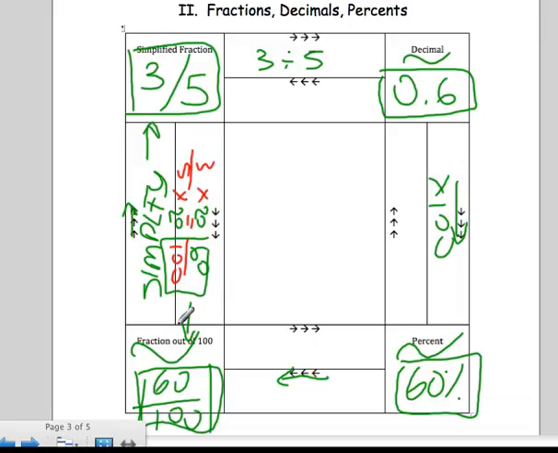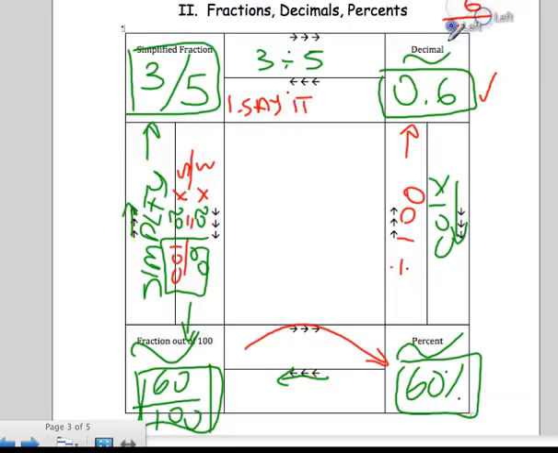To get from 60 over 100 to 60%, you just need to know that that's how you write a percent. To get from 60% to 6/10, you just needed to this time divide by 100, and you would have gotten 6/10. And to get from 6/10 to 3/5, the first thing was to say 6/10 is 6/10. And then second, to simplify. This simplifies to 3/5. And you're back to where you started. A pretty simple example going all these different directions.